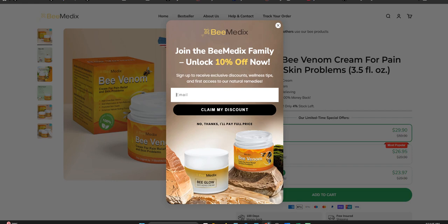It says it relieves chronic joint pain, reduces inflammation, helps with skin problems like acne, boosts collagen, and reverses signs of aging. That's quite the list. It really is. So our mission today is to figure out if this is legitimate or if it's just overblown marketing hype. Well, when you see a single cream promising to do the work of several different medical specialists all at once, skepticism is definitely the right starting point.